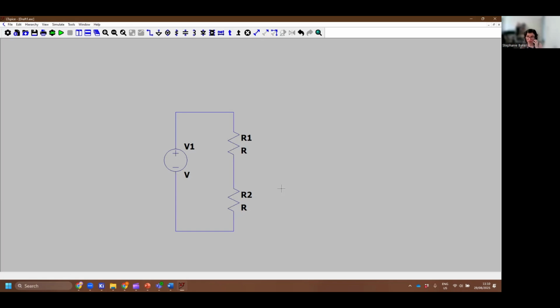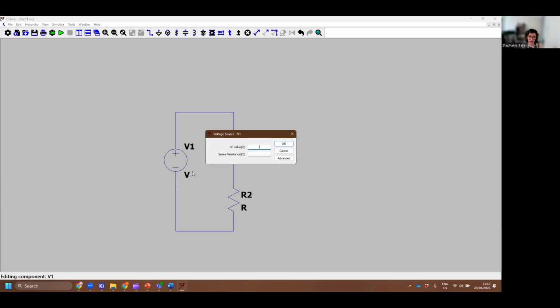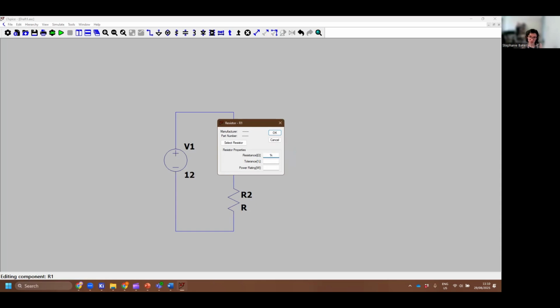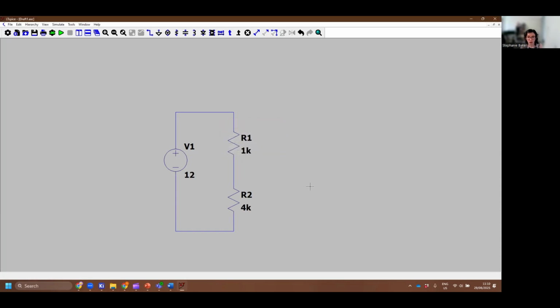So then we would want to assign some values to all of this. Let's say we just have a 12-volt source, and I'll pick some random values for my resistors. Let's go with 1K, and let's go with 4K, say. So that's all assigned now. Those values are all sorted. The only thing we're missing electrically is our ground. So again, you can click on the button, G for ground is the alternative, and you pop it in and connect a wire up so that it's all connected in. So that's everything we technically need to be able to run an analysis.